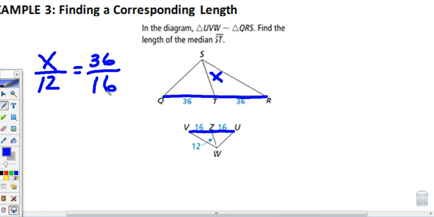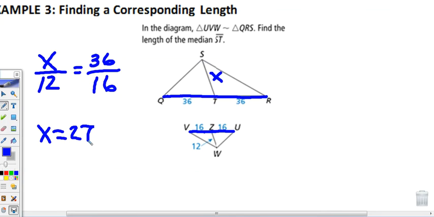Could have. Okay. Do you guys agree that the X corresponds to 12 here? You agree that maybe this 36 corresponds to 16 here, if I would rotate it? I would be okay with that. When you solve that, what'd you get for your X value again? 27. So it makes sense that 27 here would be more than 12. I'm going to do this another way. Take 12 and divide it by 16. What's your fraction?